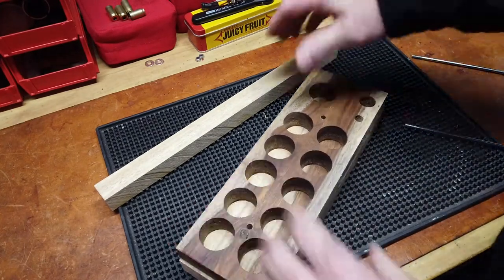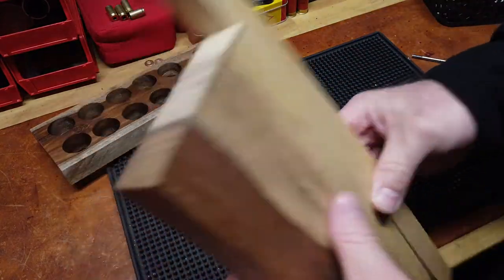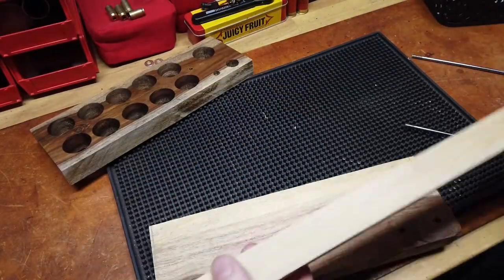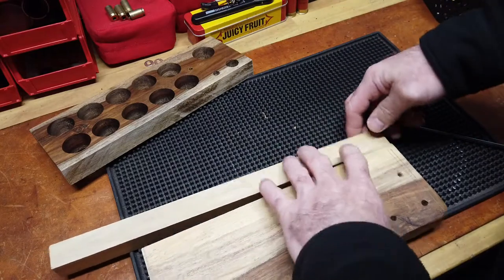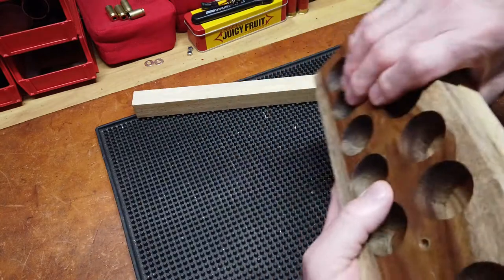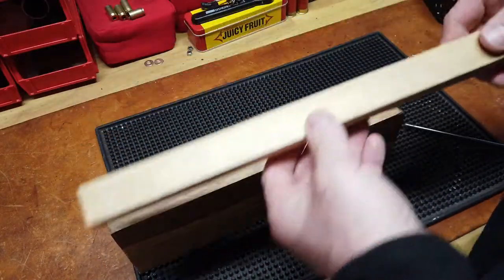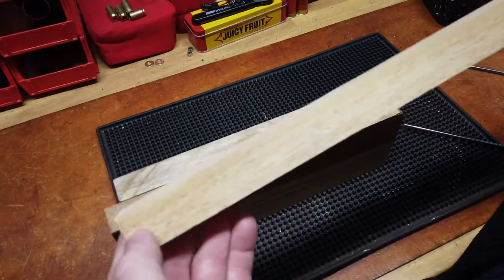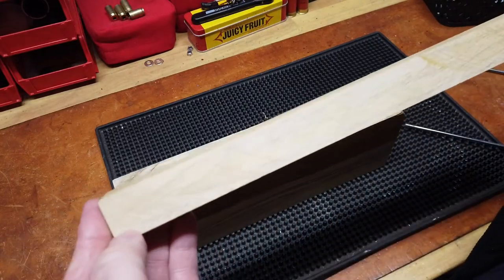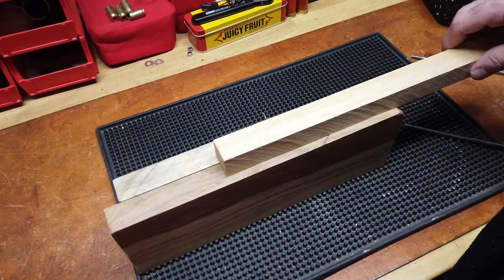The remaining one piece - I don't remember where this piece came from - the remaining one piece of shisham will probably look a little better on this side because of the grain. I love the grain. So I'm going to cut this in half, rip it, rip up a quarter inch, and that will be my accent piece - I think that will look quite cool.